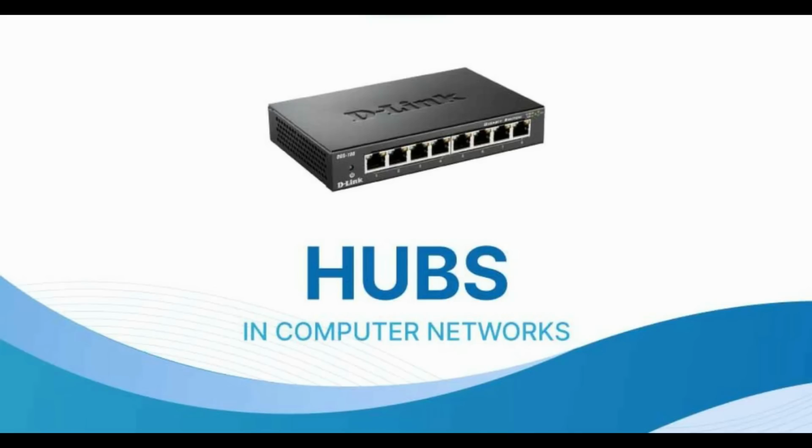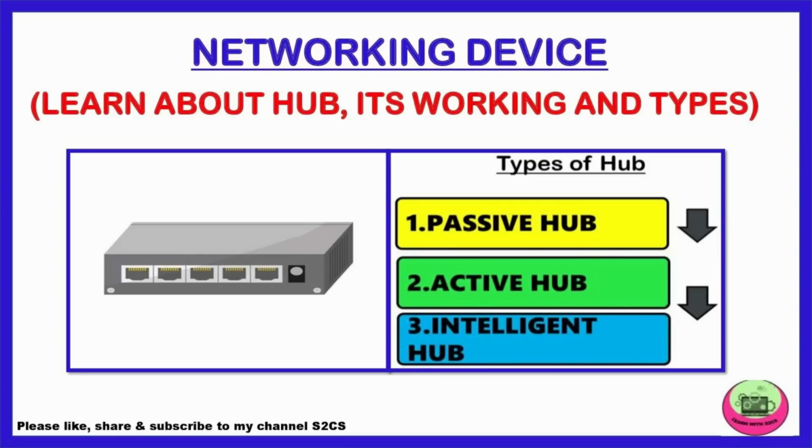Example, a star topology connector. The types of hubs: active hub, passive hub, intelligent hub. The active hub has a power supply and can clean, boost, and relay signals over a long network. Passive hubs collect wiring from nodes and take power supply from the active hub. The intelligent hub works like an active hub and includes remote management capability.